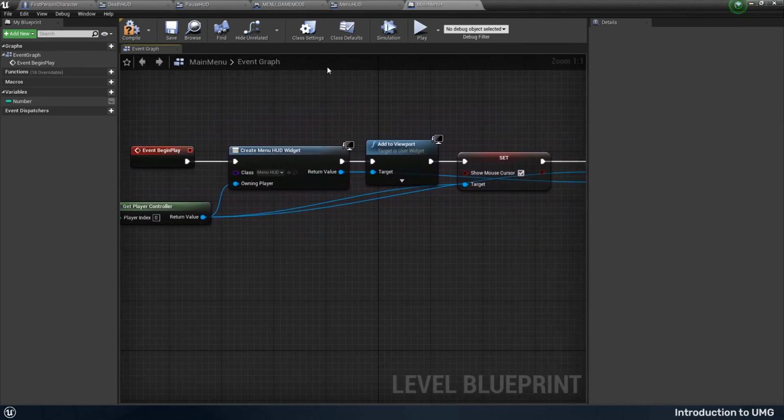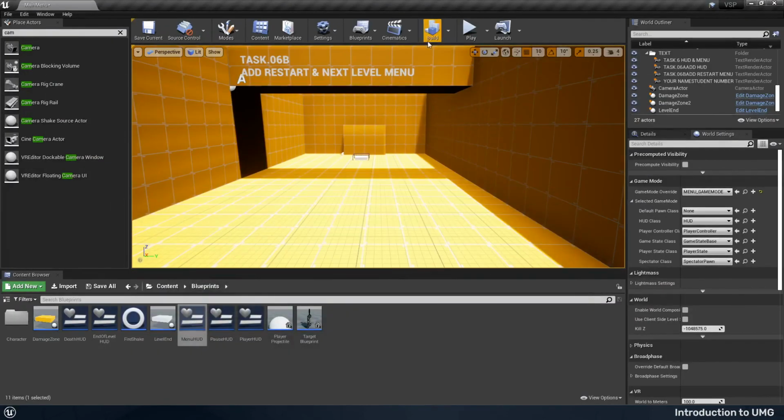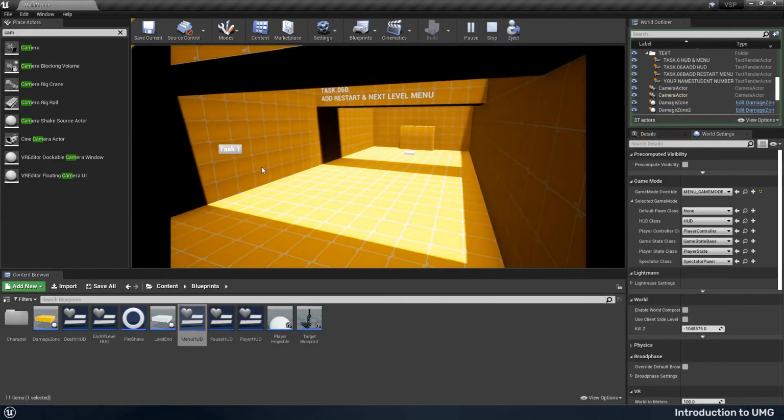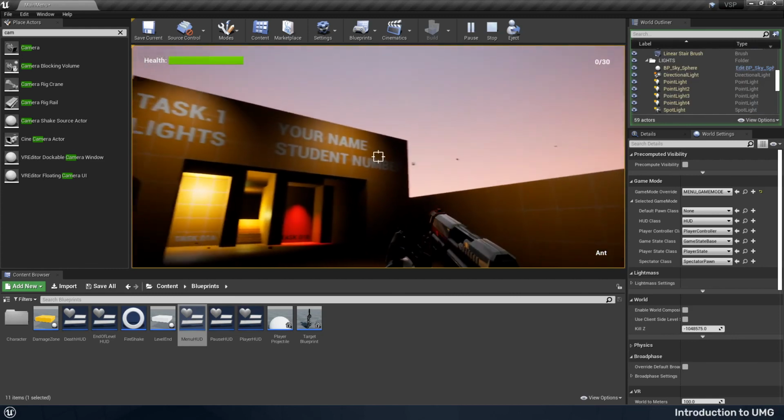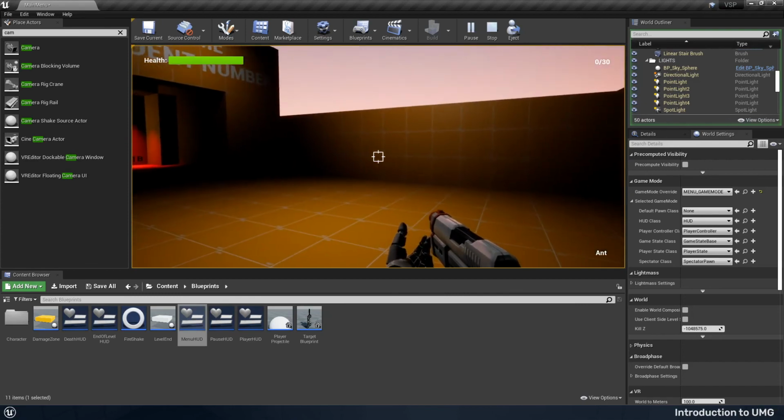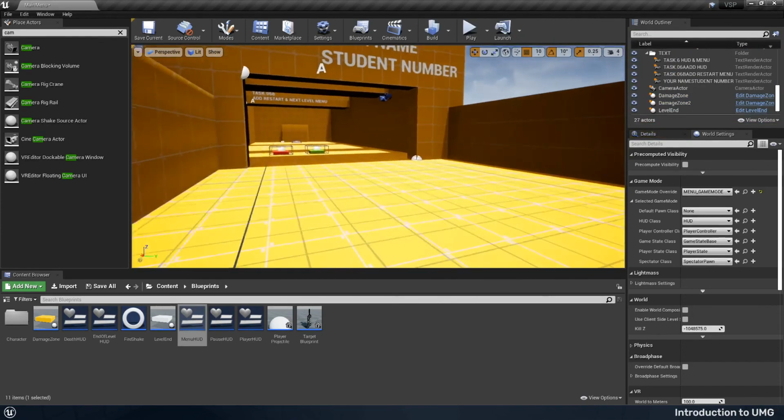Obviously do any extra bits you need, but if I compile that and play, you can see that I get that button there. So you might have task 1, 2, 3, 4, 5, 6, 7, 8 spread across. Make use of anchors so that it scales properly with screen size and so on. And if you're feeling like you want to push this further, you can jump into Unreal's documentation on the UMG where they actually make a quality menu, so you can change the resolution, and that's where your anchors become really important. Let's make sure this works. It takes me to task 1. All the stuff that we've done to the player controller, player character, echoes across, so that's all good. And that's probably enough for your main menu.